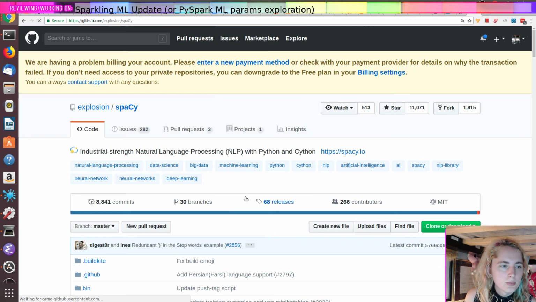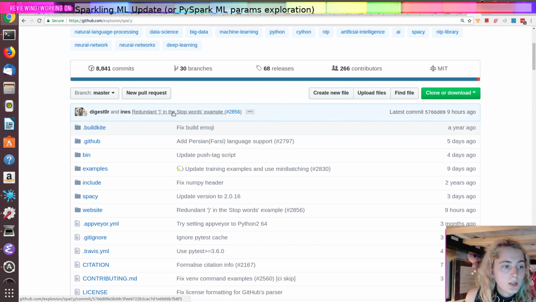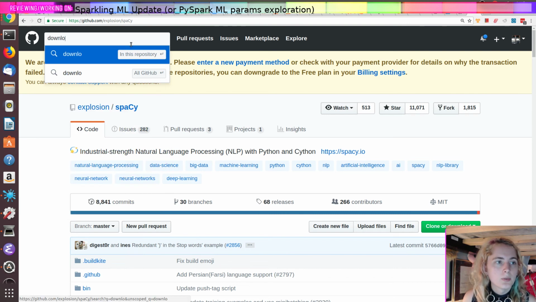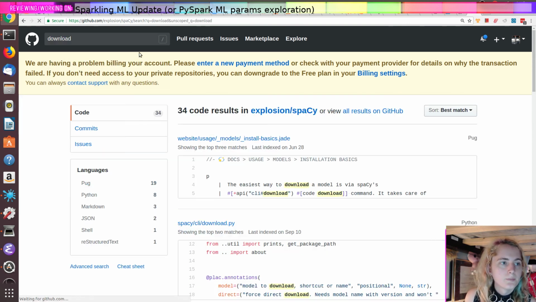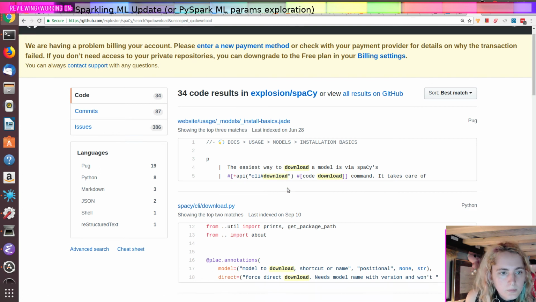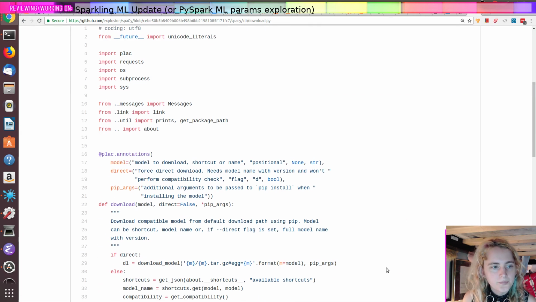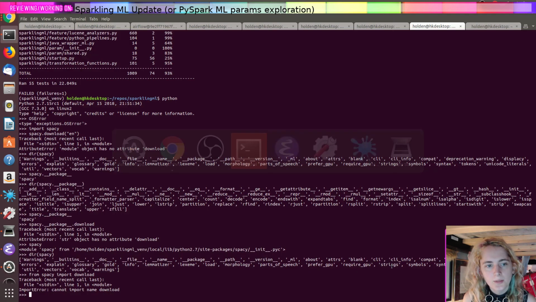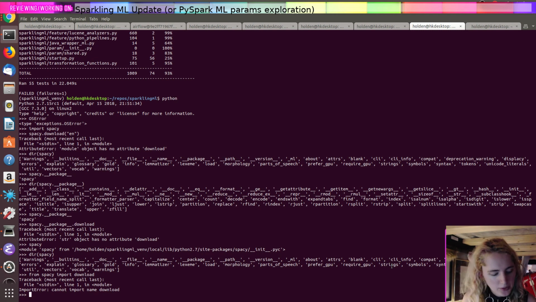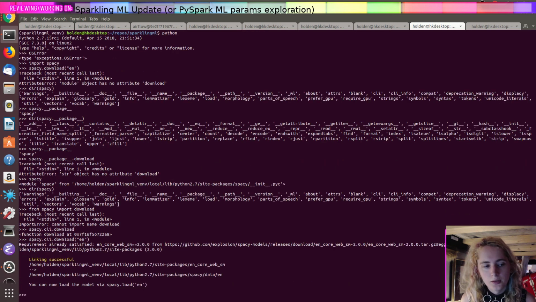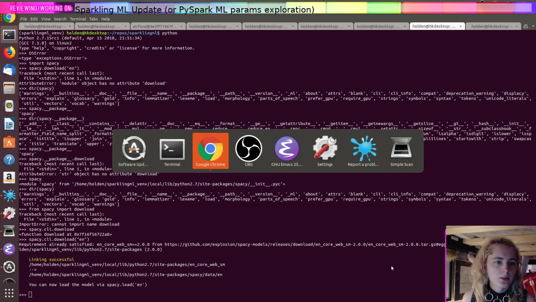No. Okay, I want to search download in this repo. spacy.cli.download? Something tells me this is not the way I'm supposed to do it. spacy.cli.download. Is it going to exit? No, it does not. Okay.